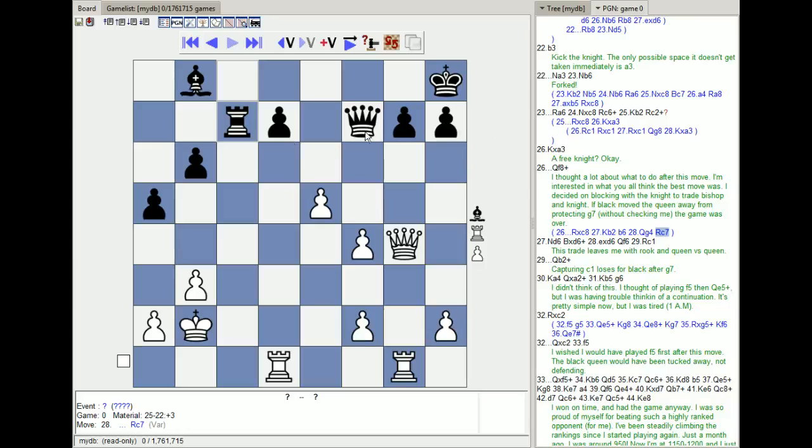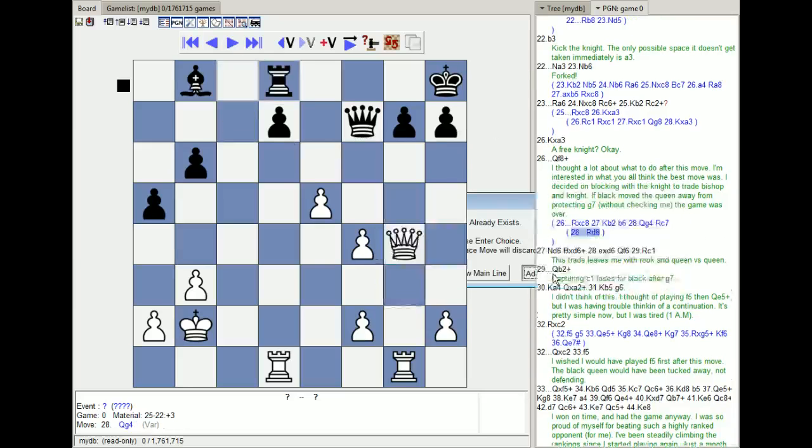Rook c7. Then you can just slide the rook over here. You could also do that going this way.